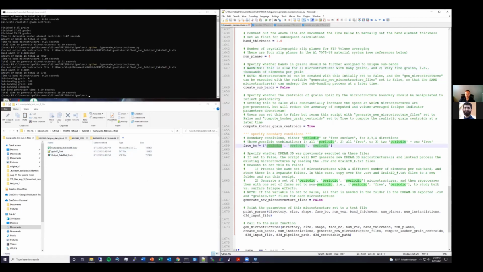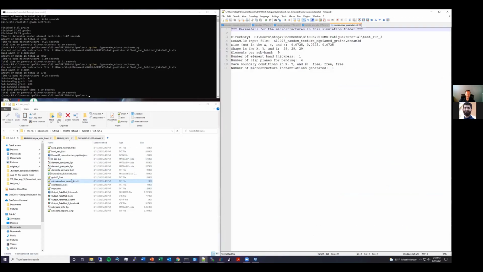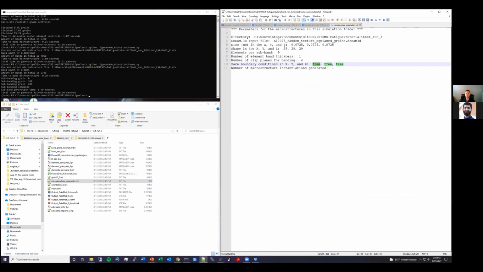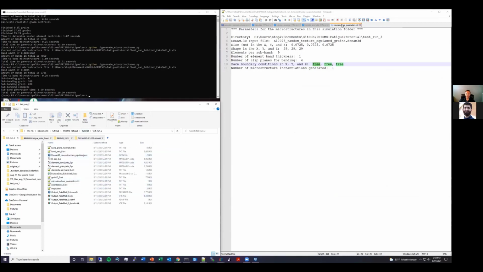I don't remember what the face BC condition was when we ran test run folder 3, but we can go to that folder and go to microstructure parameters. Okay, so I had the face boundary conditions set to free. So let me change these to be free, just so we're consistent. And in fact, no, I think that was test run 2 that we had the microstructure.